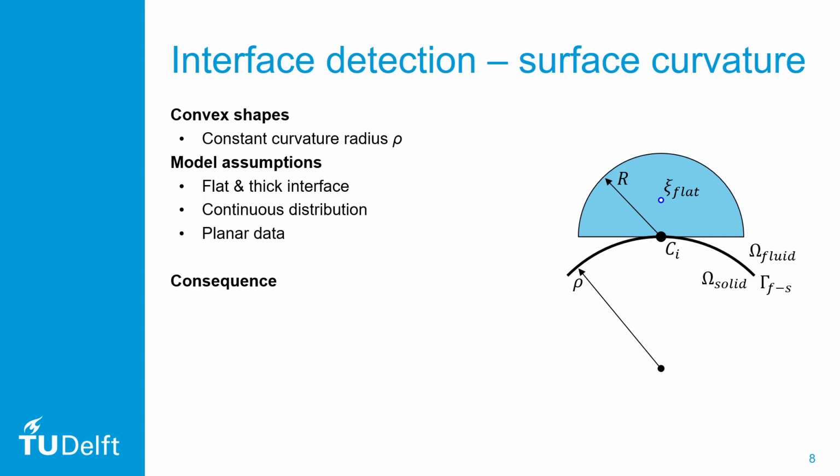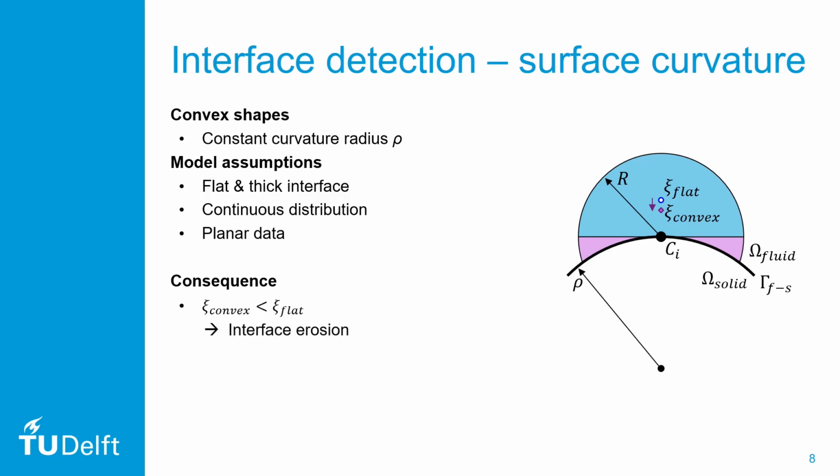However, we are ignoring the fact that there might be particles in the purple region due to the convex shape of the interface. This part of the search segment will pull the centroid closer to the surface, and therefore the centroid of the convex shape is smaller than that of the flat interface. If we stick to our 2D and flat model assumption, we will be eroding the interface.